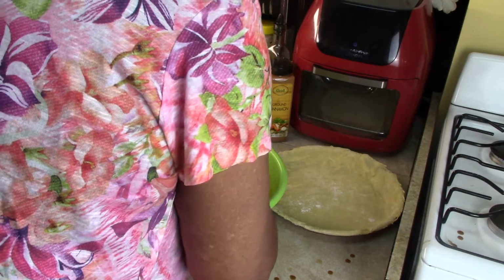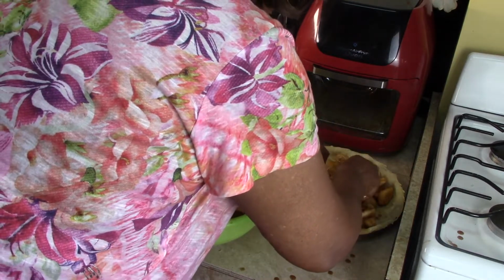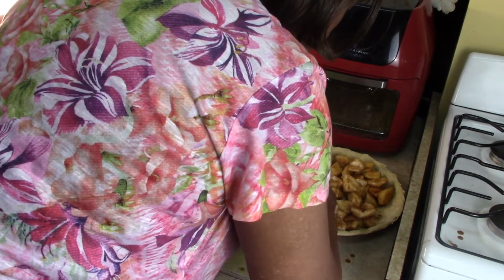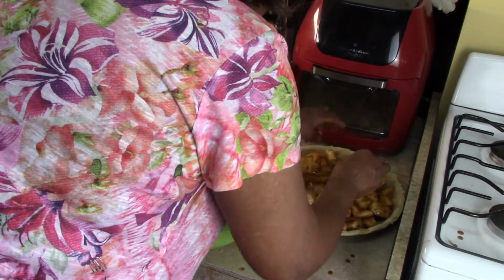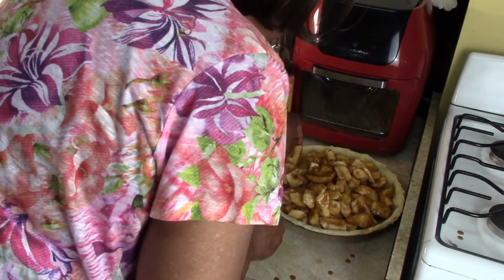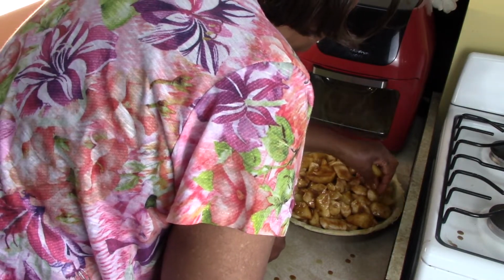Okay, so now we're going to put the apples in our pie pan. This is about 3 pounds of apples. If your pie pan is a 9-inch, which is smaller, you could still just put it on and just pile it up. Trying to get all of my corners and spots that I see. I need some more apples.